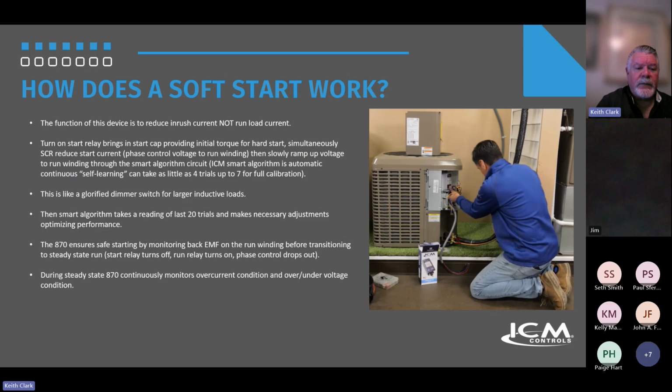So how does it work? The function is to reduce inrush current, not run load current. At startup, the start relay or start circuit brings in the start cap, providing initial torque for a hard start. Simultaneously, those silicon rectifiers reduce start current, and then slowly ramp up the voltage to the run winding through the smart algorithm and circuit. The smart algorithm circuit is automatic, continuous self-learning. It can take as little as 4 trials up to 7 for full calibration.